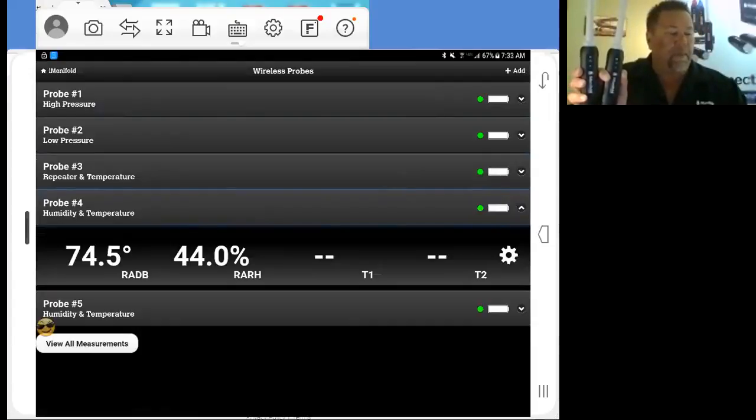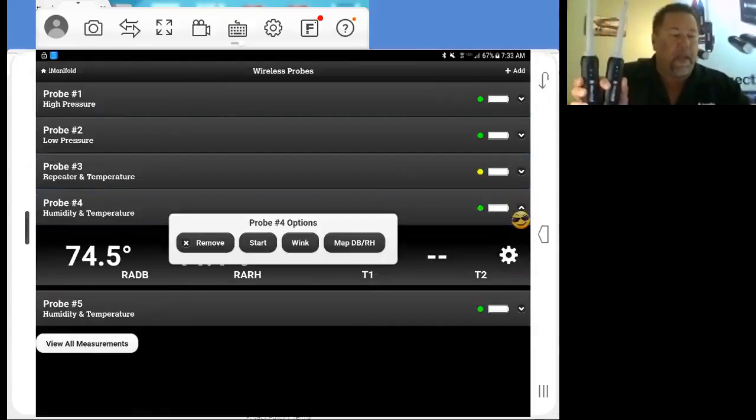When you open the probe up, you'll get your temperature, your relative humidity, and over here on the side, right here, you've got a gear menu that'll give you options on the probe. So we're going to open this up, and as you can see, we can remove the probe, which will take it out of your network. Start the probe. If it's been sitting idle for a while, you can hit start and it'll refresh it. Wink it, which is what I'm going to do right now to identify the probe, or map the dry bulb relative humidity.